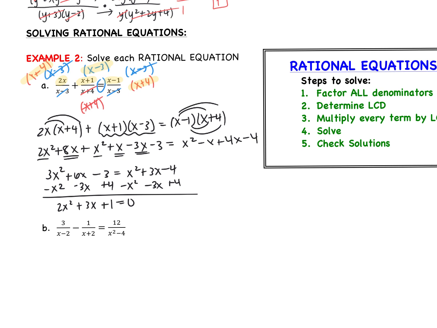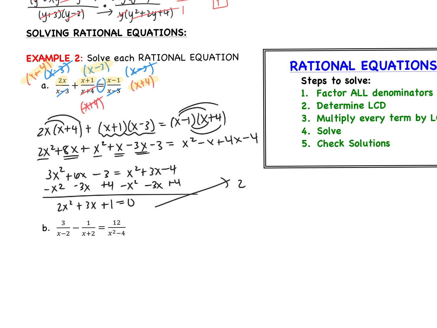If we try to factor, we're looking for two numbers that do what? Multiply to what? Oh, sorry, I had a different way of factoring. Okay. Multiply to 2 and add to 3. Are there two such numbers? Yes. So we're going to factor it. Thank you, Brett.